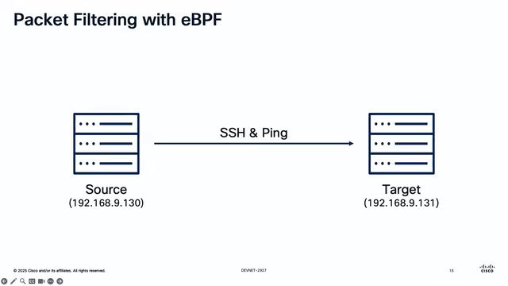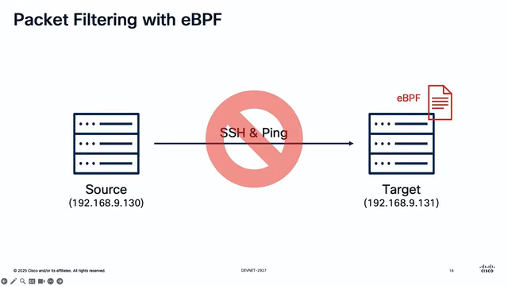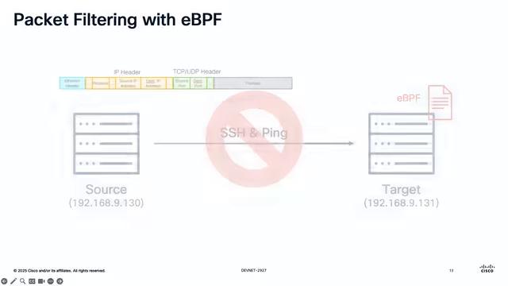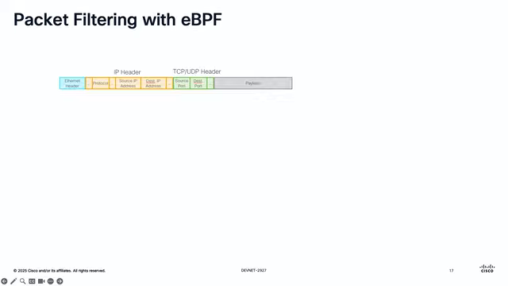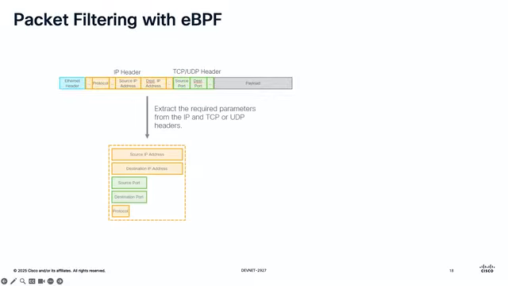And we're going to start by doing SSH and ping over to this host, and you're going to see that it's going to work. But at a certain point, I'm going to load this eBPF program, and it is not going to allow that type of traffic from this host any longer, ultimately filtering it out and discarding those particular packets. So the way that this is going to work is we're going to take a look ultimately at the IP header and the TCP UDP header that's coming in, and we're going to extract some important information out of there. We're going to take the source IP, the destination IP, the ports, and the protocol that are used.